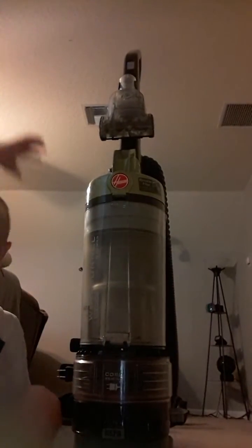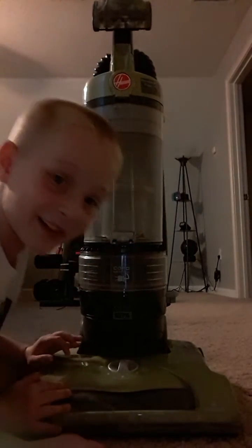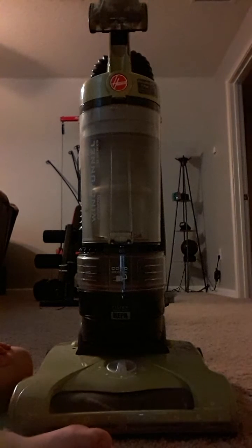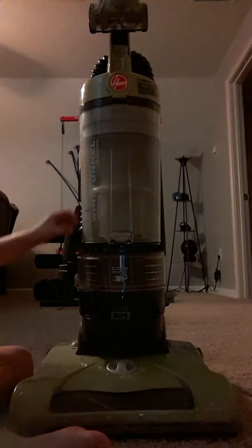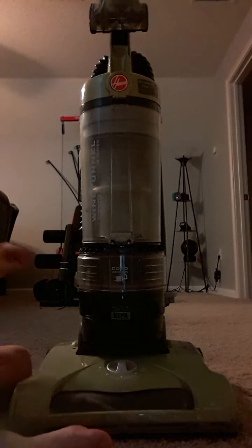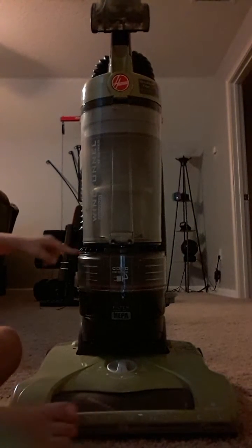Keep this. And I bet you guys all wanted to see this, because last time I did a video, you said you all wanted to see it. Here it is. Hoover Wind Tunnel T series. I know you can kind of see it, but it's on the side right here. And the thing that really makes me happy about this thing, it's an elite max capacity.